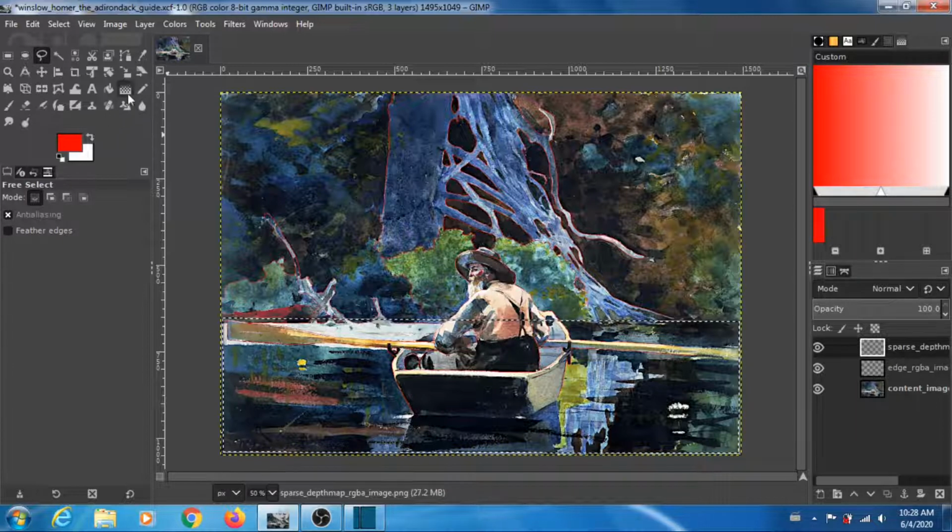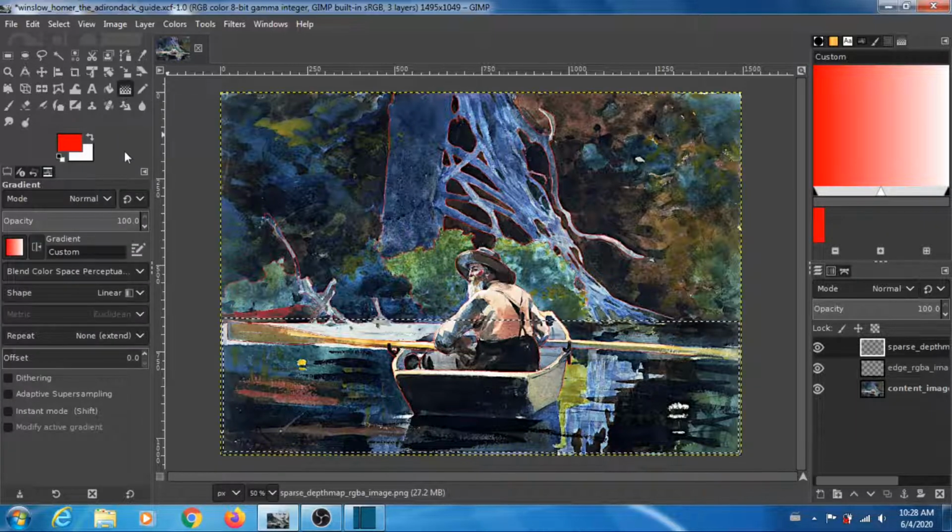And for the gradient tool, the question is, what depth should we be at here in that area? The closest stuff is at pure white, 255, and the furthest stuff is at pure black, which is 0.